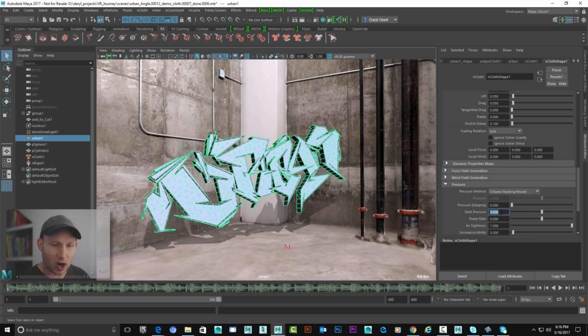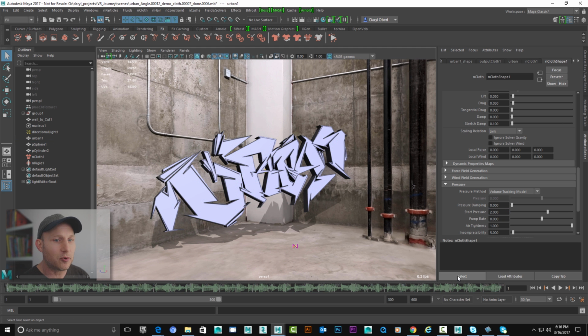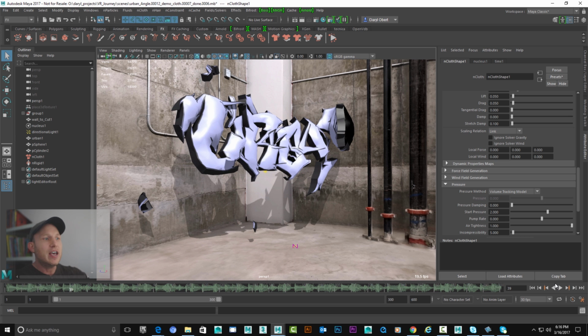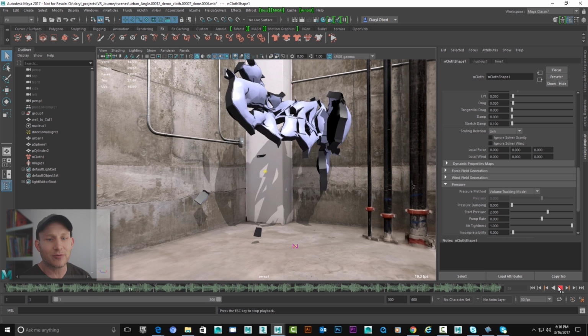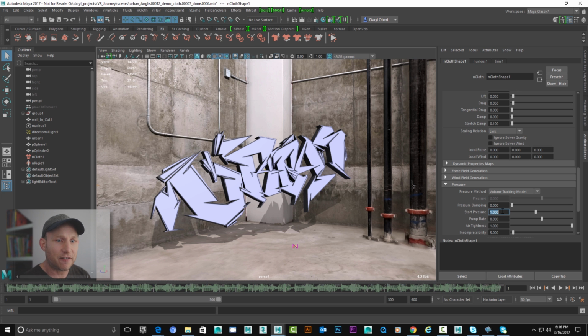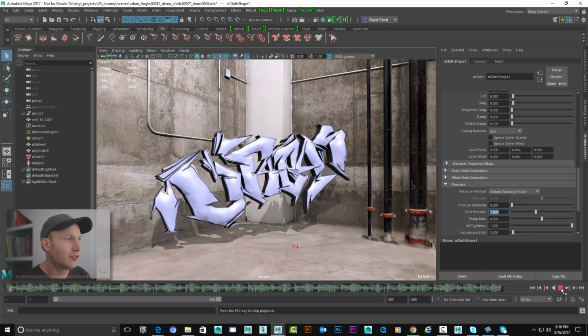I'm going to give it a start pressure of something like 2. So this is going to literally fill that object up with air. As soon as I do that, you can see it jumps and puffs out, and it starts to rise up because of that lift model that's built into the solver. And that's really pretty awesome. Now I'm going to drop this down a little bit, and we'll fine tune this to dial it in.